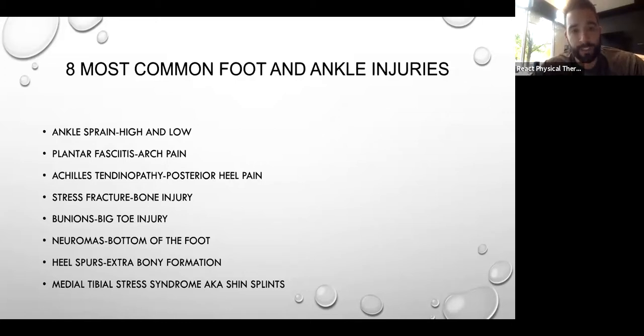A stress fracture is a bone injury that commonly happens in the toes of our foot, but can also happen in our shin. And this is again a very localized, painful symptom with repeated jumping and running. It's a little different than Achilles tendinopathy, not only for the area it affects, but also the symptoms. It's a little more localized, but it's also a little more intense.